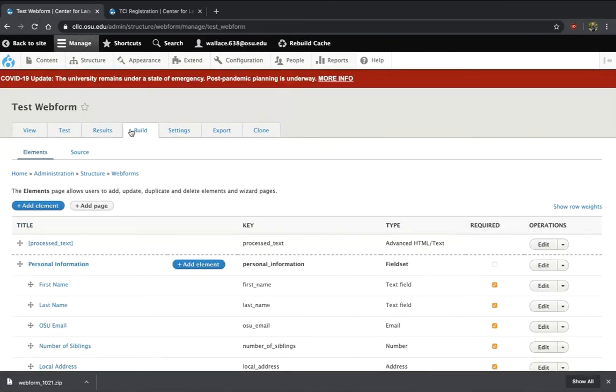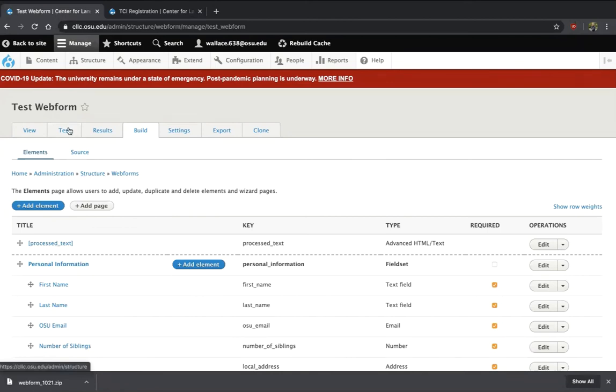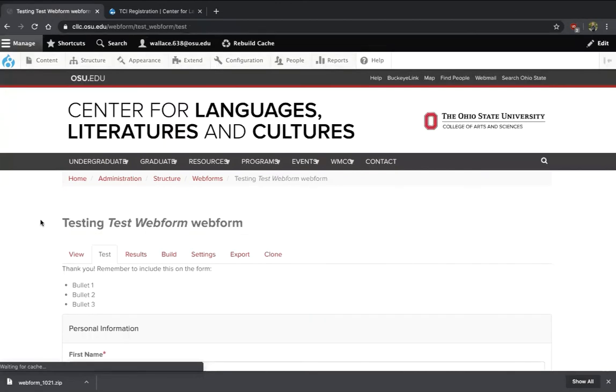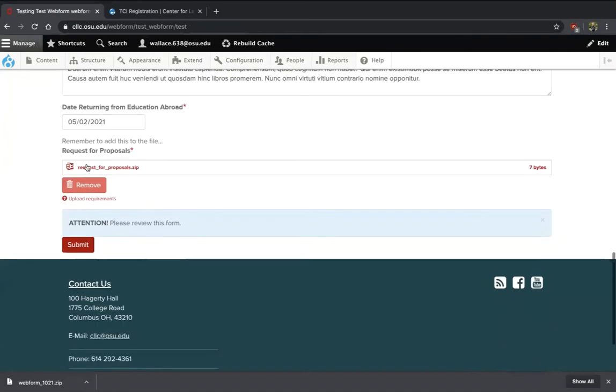So this is back on our test form. We just went over results. Now let's go over testing the actual form, right? Because when we make a form, we probably want to make sure that it actually does what we want. So I'm going to go to test right here. This is really nice because it fills in all of the fields for me with dummy information. It even puts a blank file into this file field, which is really, really nice. I think if it's not a zip file, it puts in doc files or whatever type of file you specified should be uploaded.